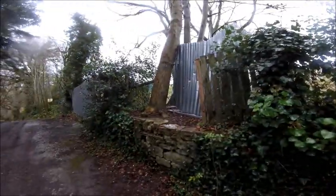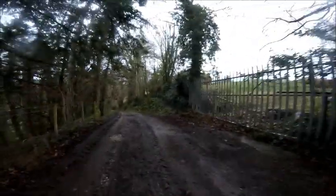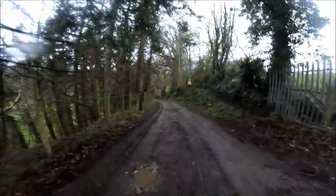Yay! It's been breached! That's lasted quite well, actually. I bet a security fence in there, and they've put a bit of a fence in here too. I'll make a little separate video of that, like an end of breach update. Anyway, I'll keep going after I've made a little update.